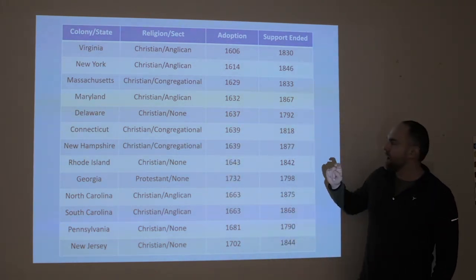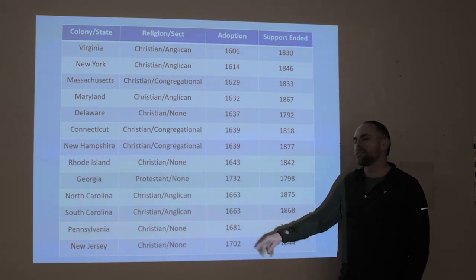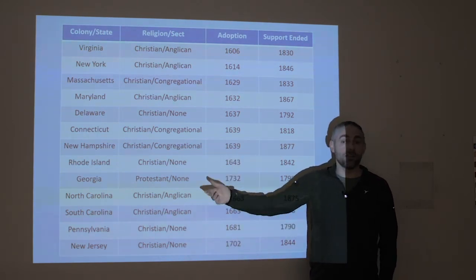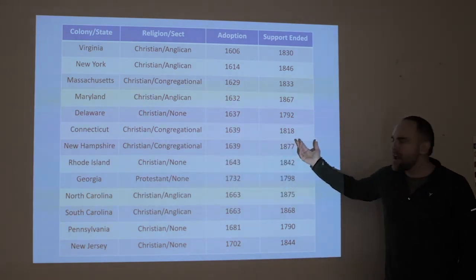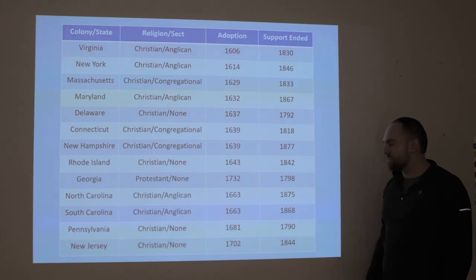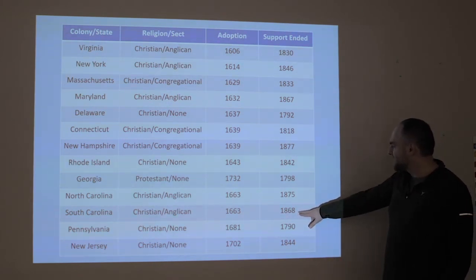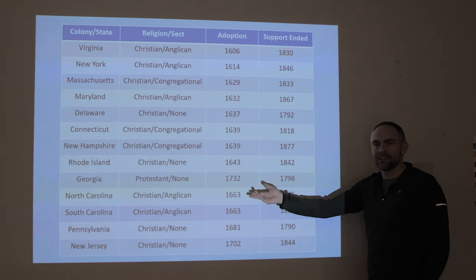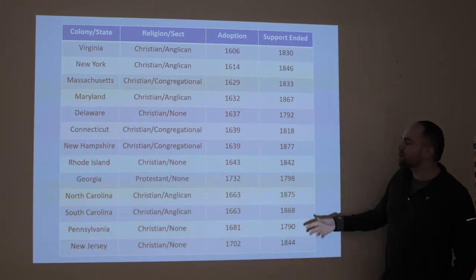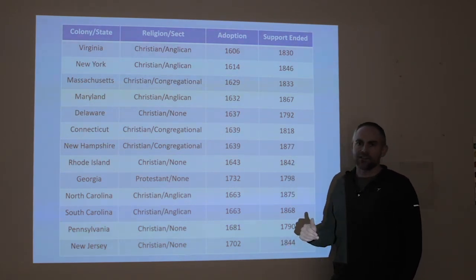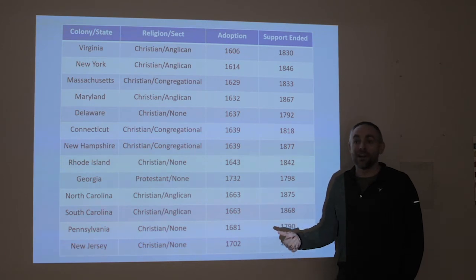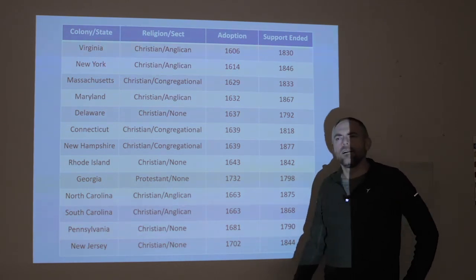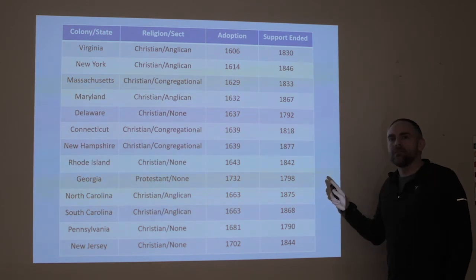This is actually important to note, because when you read about the disestablishment of religion in the federal government in our founding documents, that was saying the federal government newly established was not supposed to have a state religion so as to overthrow the selected state churches in the original 13 colonies. Although in all of them it would have been clear you functionally couldn't have power if you were not Christian, broadly speaking. Even in states that don't require you to be congregational, you'll find in their state constitutions that you must be Trinitarian as opposed to Unitarian or Agnostic. You'd never know that this was the case in early America. Not until 1868 does South Carolina eventually have the disestablishment of any particular church in that state — usually because they want other Christians of other denominations to be able to run for office.